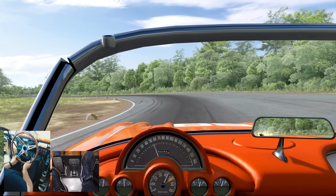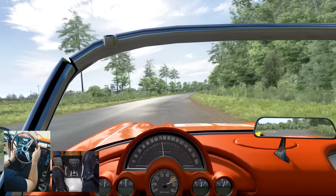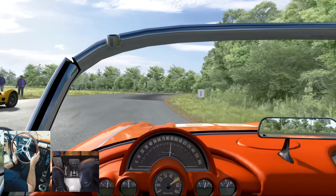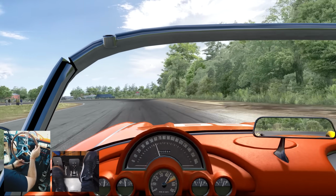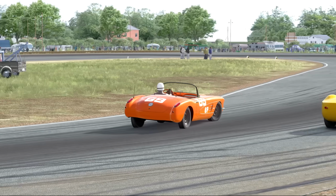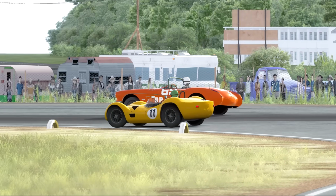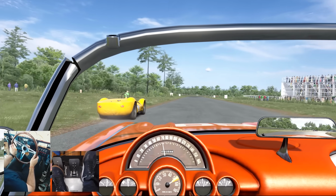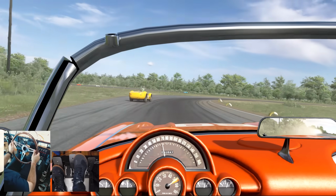Lock up the rear diff a little bit to get it to slide into Creek Bend. Here comes the Maserati up my left side. Oh, he's gonna have a ton of power there, but he might shoot it a bit deep into the horseshoe or into the boot. There we go. I'll understeer on the out, and he's going to get the acceleration, but running on the dirt again. The AI in Assetto Corsa is nothing but exciting, I guess.